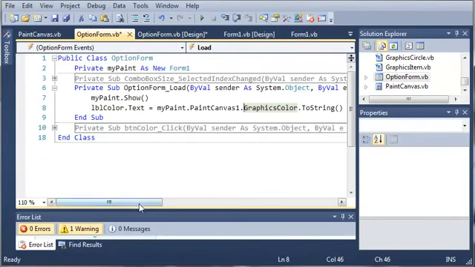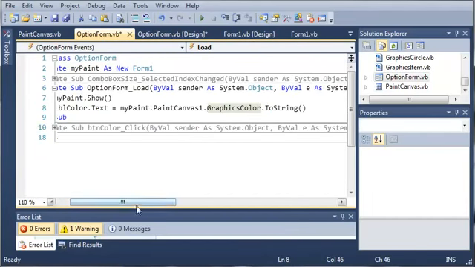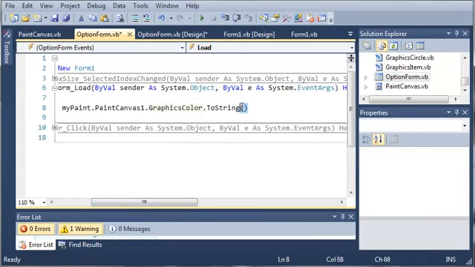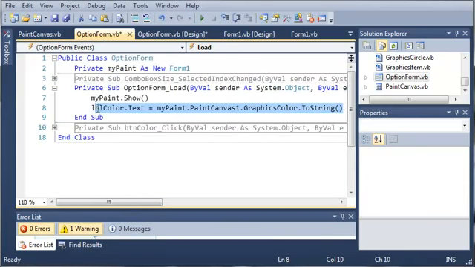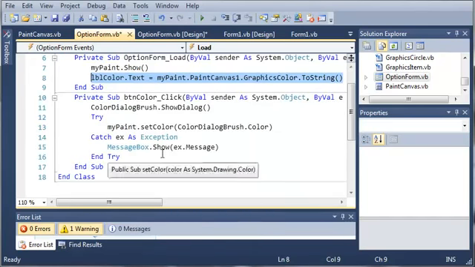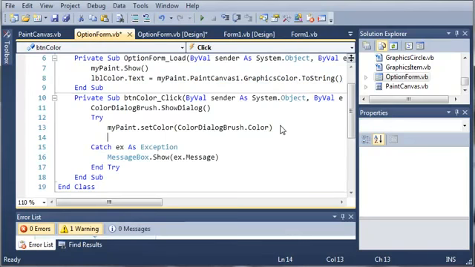And then what we did is we just converted that color to a string so it can be shown on the label. So now let's just copy this, and whenever they change the color we want to update the color. Now we could create a sub called UpdateColor, but I believe this is all we're going to be using to update what the color is.